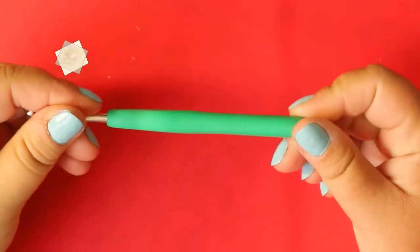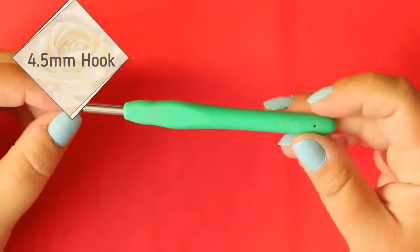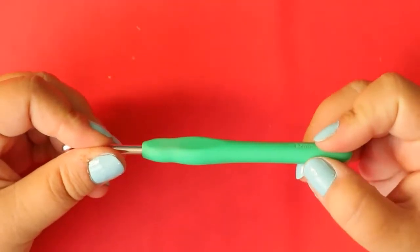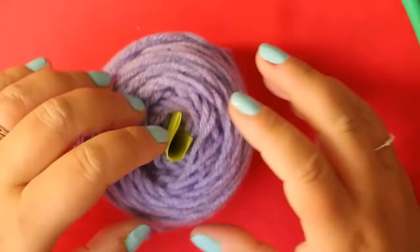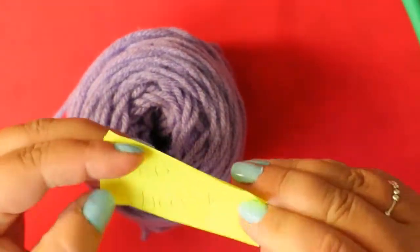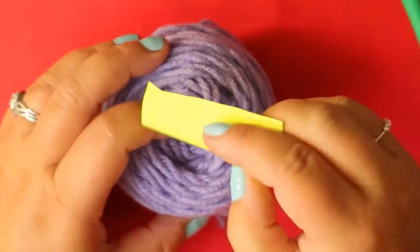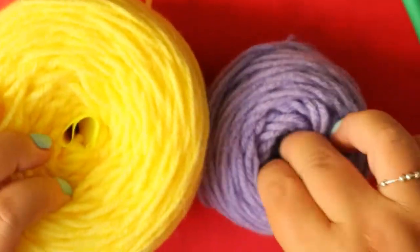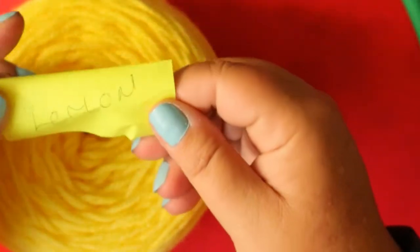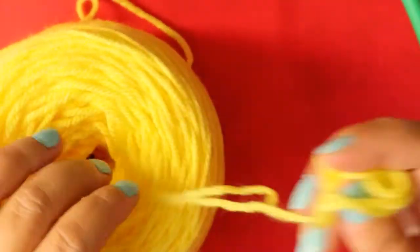So I'm using a 4.5 millimeter hook for this because that's basically what my yarn calls for. So whatever yarn you're using, just use the hook that's associated with it. This color is Violet from Red Heart. I'm going to use that just for the stripes around. And then my main color is going to be yellow. And this is a Red Heart Lemon. So I'm going to start with this.